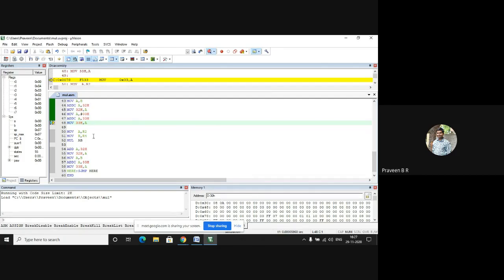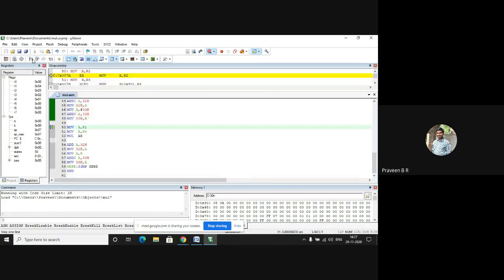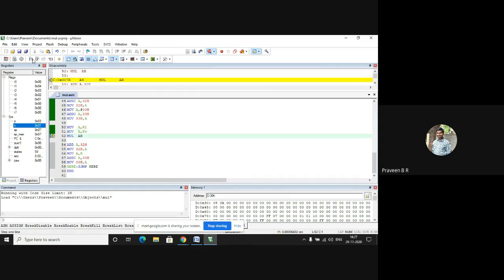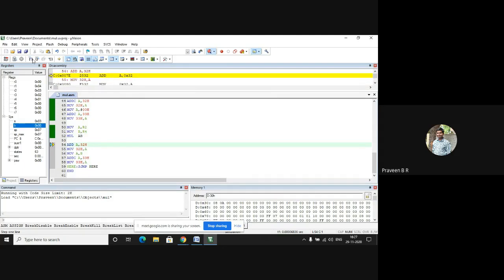Now I am going to complete it with the next number. That is 3 multiplied with 1. So how do we do this multiplication? Register R2 is having 3. Register R4 is having 1. So accumulator will get 3. Register B will get 1. I multiply 3 into 1. I get the answer as 3. 3 will be brought to 32H memory location. So I got the answer. The higher bit is added. 00 is brought to the accumulator. 0 is added with 0. I get the answer as 0.